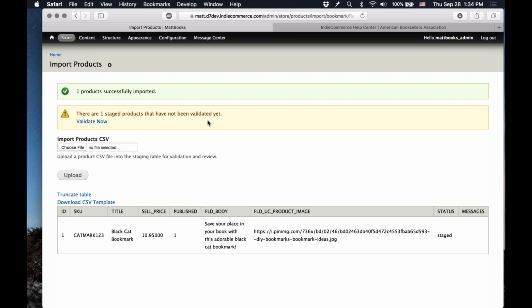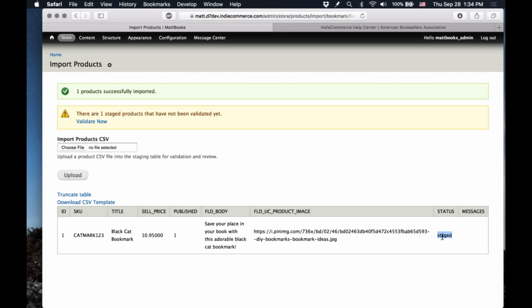So now that that's gone through, in this table down here, what we're seeing is a preview of what it's going to create on our site when we tell it to go ahead. So we can see all of the columns in our table and the values that we put in those columns. And this provides a great opportunity for us to do a quick double check that things didn't get switched. In particular, we want to make sure that we've got the SKU in the right place and the sell price in the right place. If we accidentally flip these two columns, sell price and published, everything would be $1. So again, this is just an opportunity for us to give it a little visual check and make sure everything's good to go.